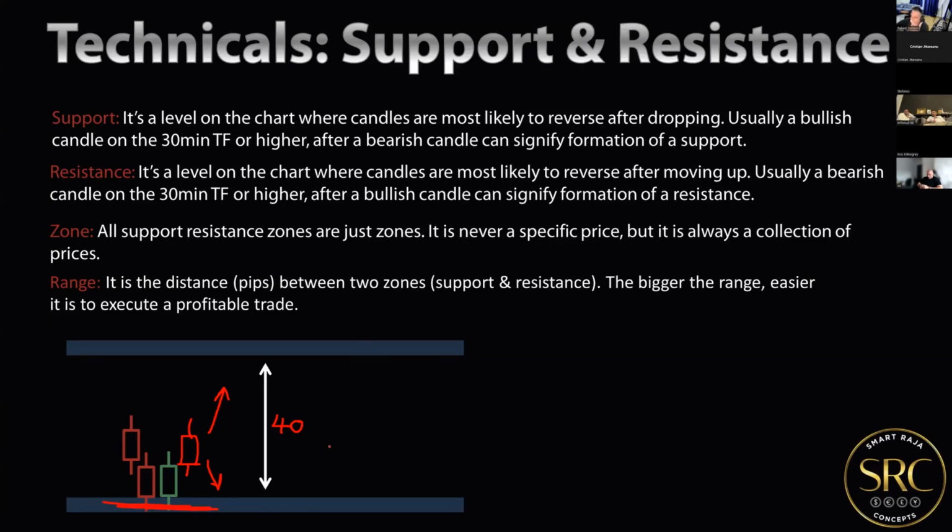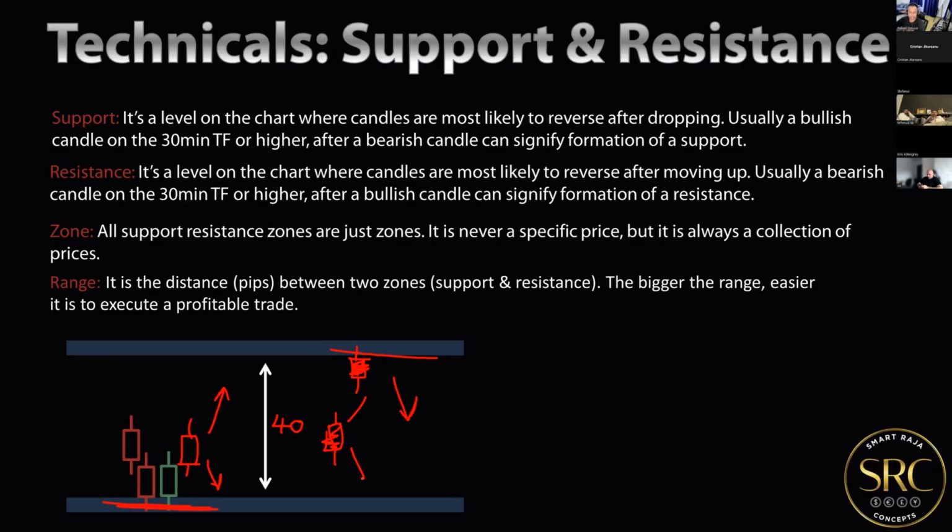At the same time, is it safer to take a sell from resistance versus is it safer to take a sell from in the middle of a range? From resistance. If you take a sell from resistance, there's a very high probability price will go down. If you take a sell from in the middle of a range, there's a 50-50 probability price may go up or it may go down.